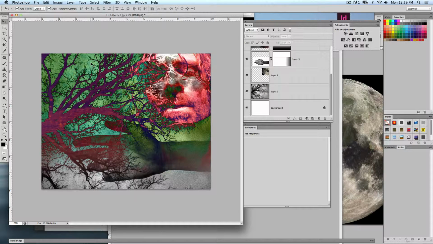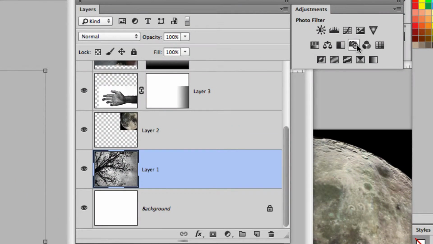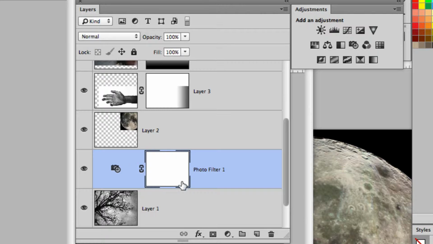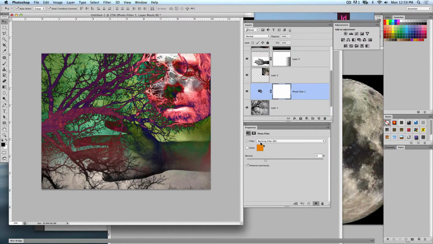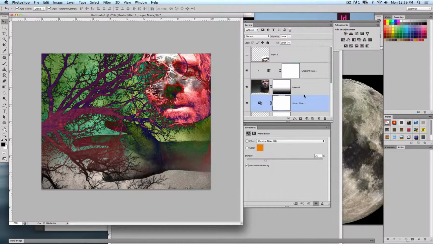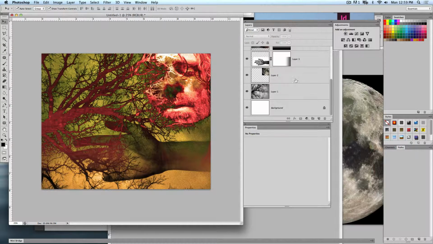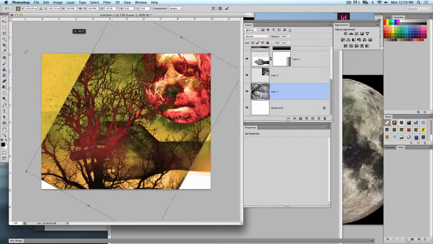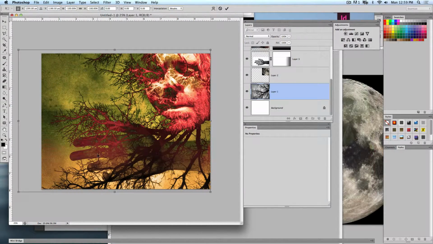All I'm doing is playing around with how the blending modes work together. Let's add another one. Let's say I wanted to add a photo filter to this particular layer. Photo filters allow me to filter in some different colors. So if I wanted it to all have this kind of a warm toned overlay to everything, now it's starting to look a little more unified to work within. Let's see what would happen if I swapped around my tree. I'm kind of liking that.